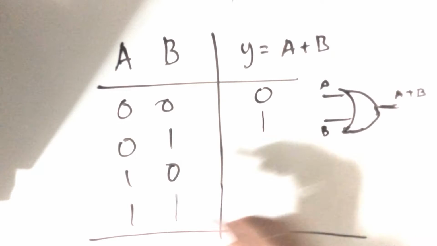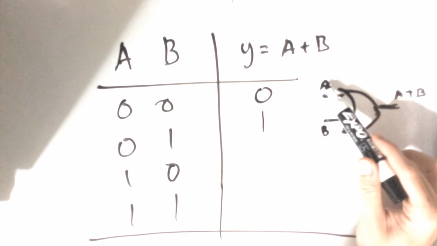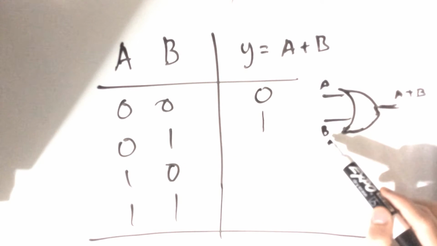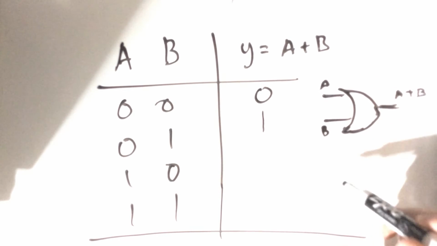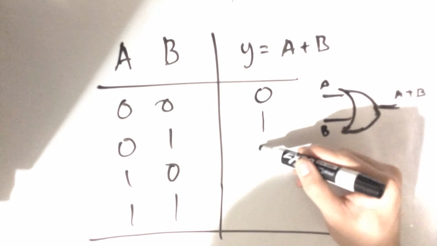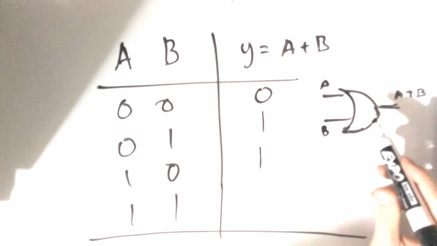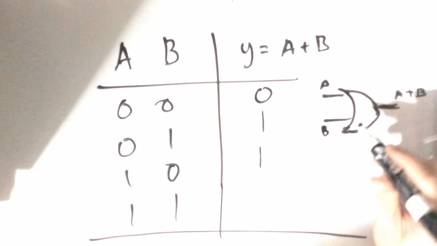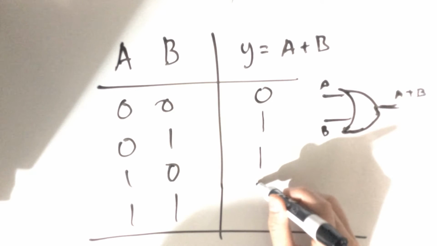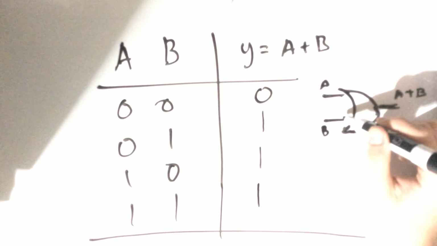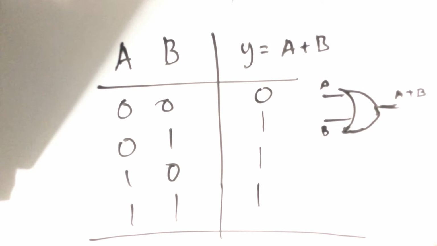Now, we also have this right here, which is going to be the same thing, but let's just work it out. If we had the value 1 here, and the value of 0 as input for B, at least one of these values are 1. So, therefore, we get the output of 1. Now, lastly, both A and B have the values of 1. Therefore, we can say that the output is going to give us 1 because at least one of these values were 1. So that is how the truth table for the OR gates looks.